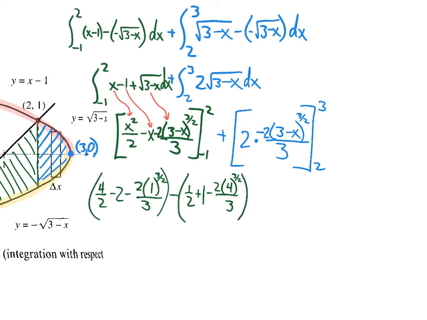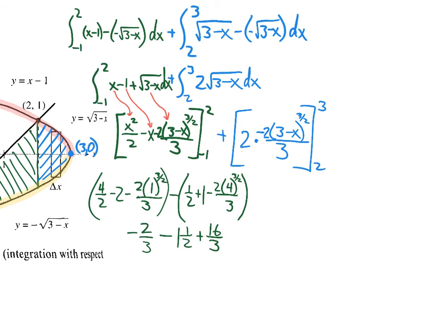Well, 4 to the 3/2 is the square root of 4 times 2 cubed. Square root of 4 is 2, cubed is 8, times 2 is 16. So I've got 2 minus 2 minus 2/3. That whole thing is a -2/3. And then here I have a minus, this is 1.5, minus a negative, so that's going to be plus, and we said that was 16 over 3.